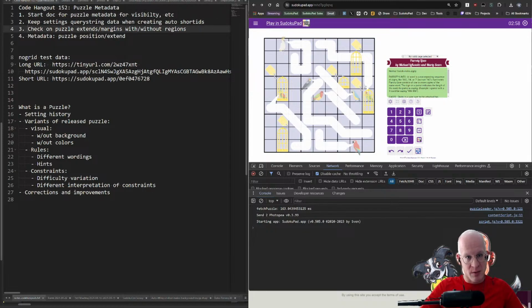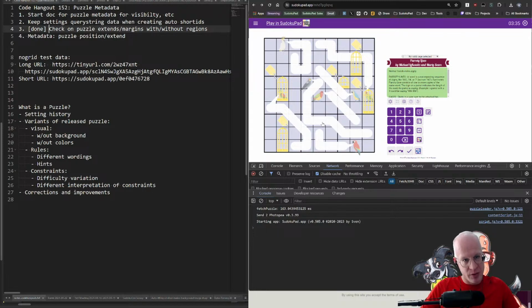Check puzzle extends margins without regions. We've done that. We've figured out what the issue was. I don't think I can automatically pretend they're regions when they're not, because obviously the whole point of removing regions is because you want to make a puzzle without regions, not for invisible background shenanigans. This is a very edge case, you trying to work around limitations, doing something that the system isn't really designed to do. It would be much better for the system just to be designed to do it, i.e. support things like these parrots, like small images overlaid on top, right?